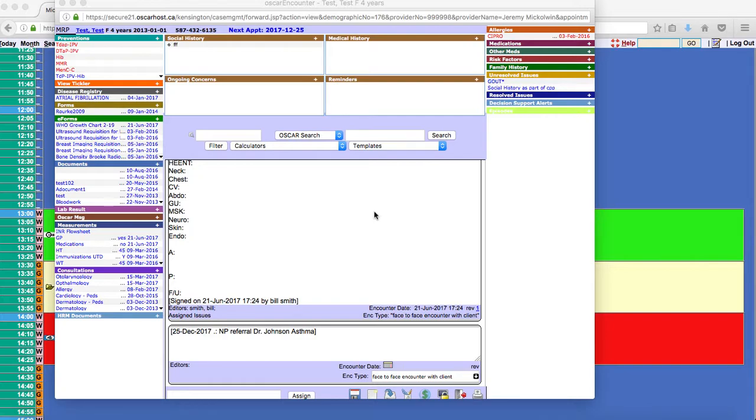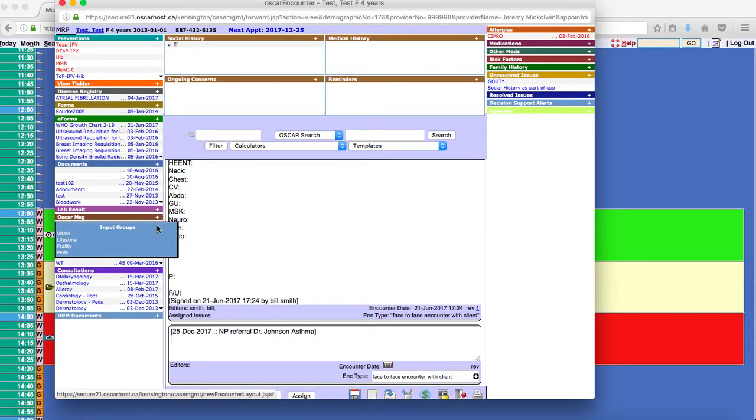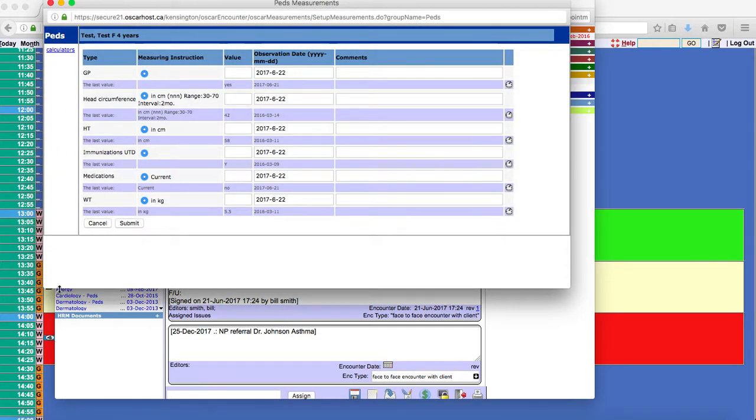The staff at the front will do height and weight and enter it into a growth chart. They'll either start a growth chart for new patients or continue one on for existing patients. The only thing the resident will have to do is a head circumference and enter it in. The way that you can enter it in here is the little plus mark for measurements, and then you hit PEDS, and you'll see here that there's different values.